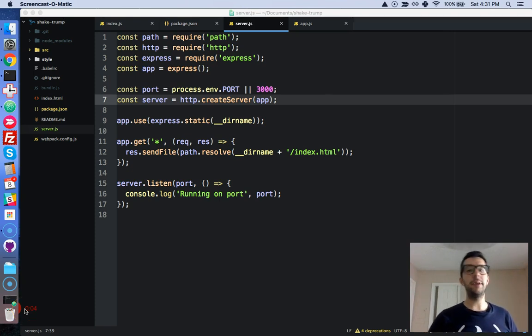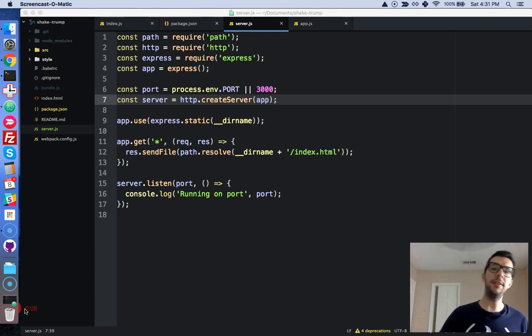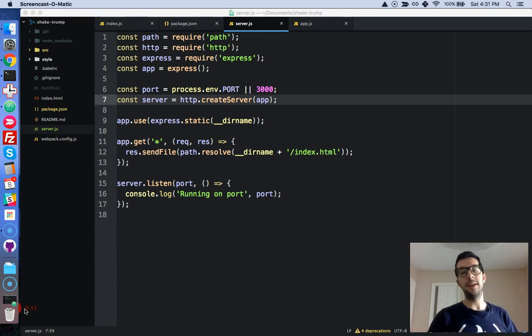In this video series, we are making a full stack application using React.js on the front end, Node and Express on the back end, and Socket.io to connect the two, the client and the server. Basically, if you've ever wondered how a chat box or some sort of chat messenger application works, it's probably because of WebSockets, which keeps an open line of communication between the client and the server.